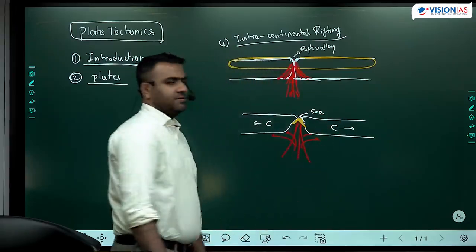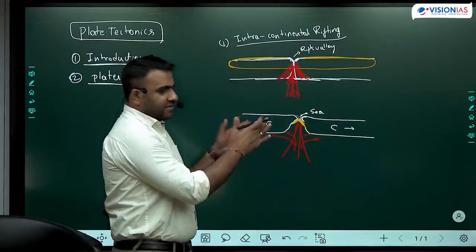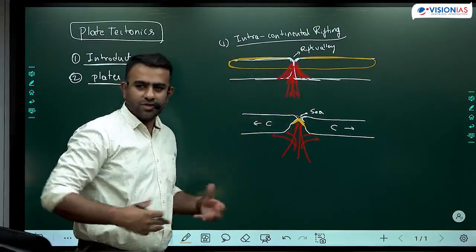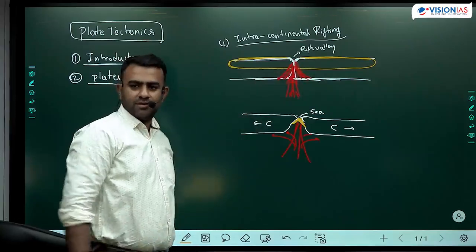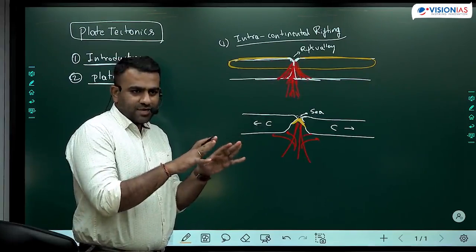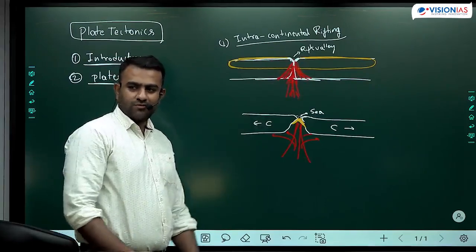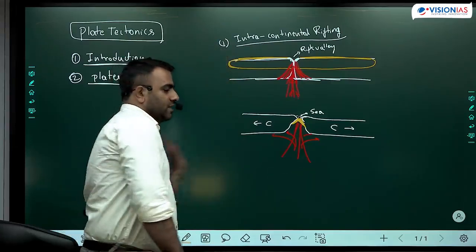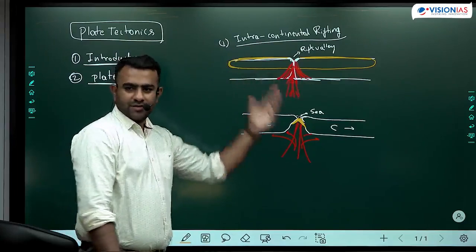A shallow sea. Because once the Rift Valley widens from one side, ocean water will enter from one side, comes and fills this entire depression, and creates a sea. The East African Rift Valley is going to get filled by ocean water from the Indian Ocean in a few million years. That will completely cut off this eastern part from the rest of Africa.